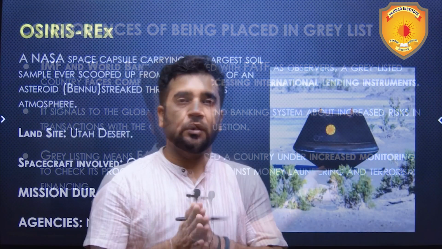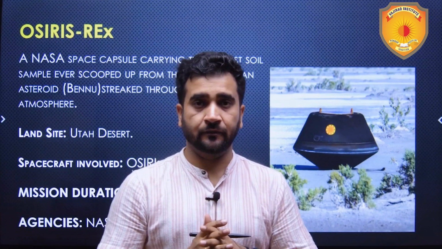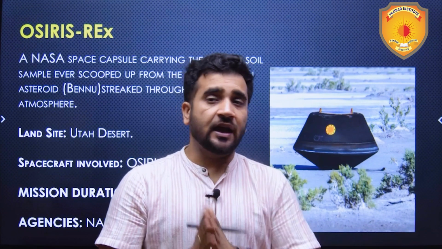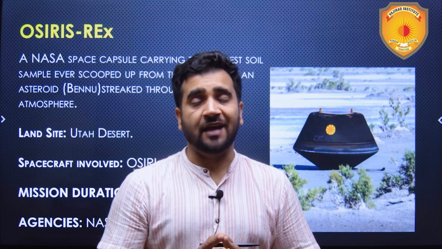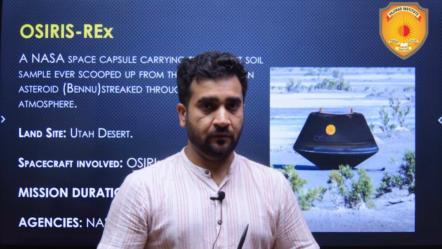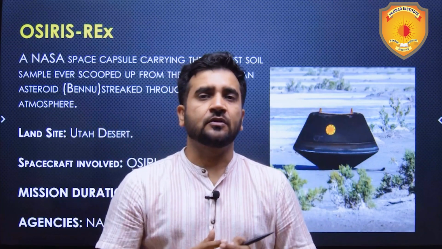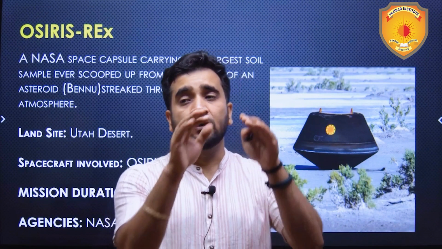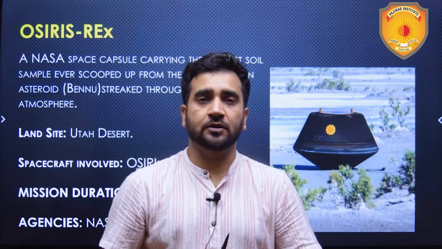It is like this. Now, Osiris-Rex. This was a mission launched in 2016 by NASA and University of Arizona. The mission was a sample bring back mission. From where? From an asteroid. Those asteroids which are near to the Earth. Those asteroids which are substantially large in diameter. Those asteroids where it can easily go, land, collect and take off from there and come back to Earth.